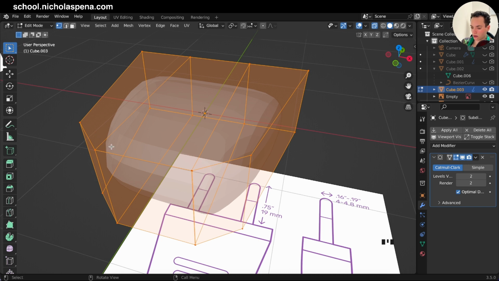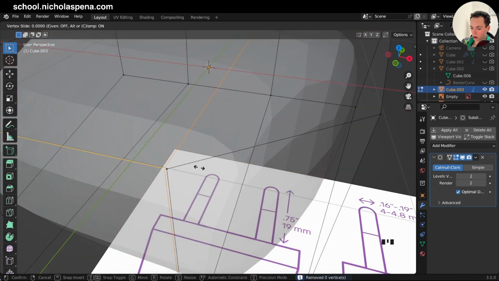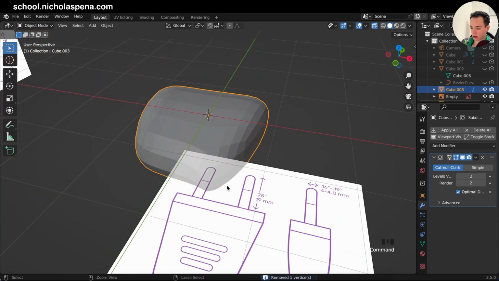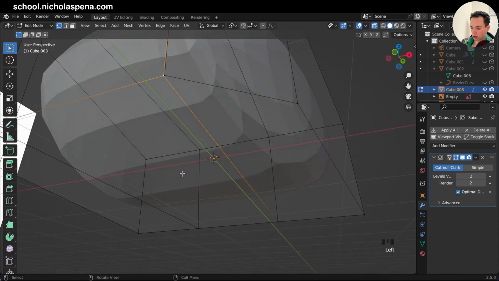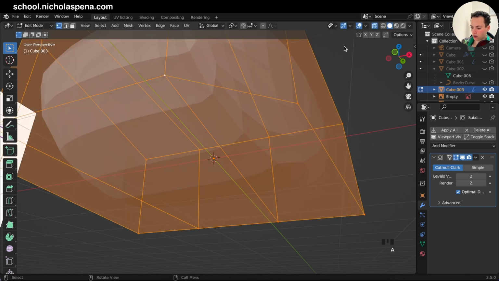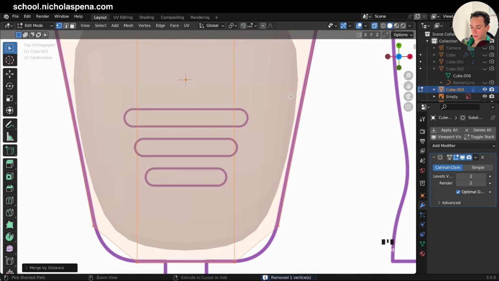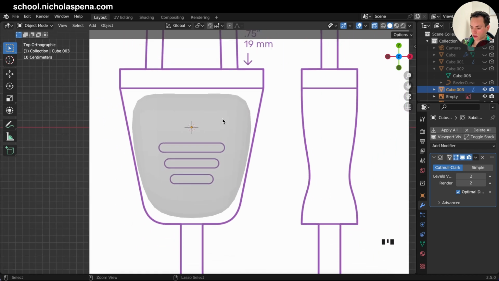If you have a lot of points, put G, and then do A M, merge by distance, and this one too, G here, this. So now we need to create the shape of this.